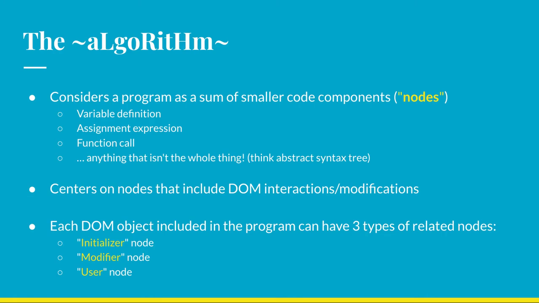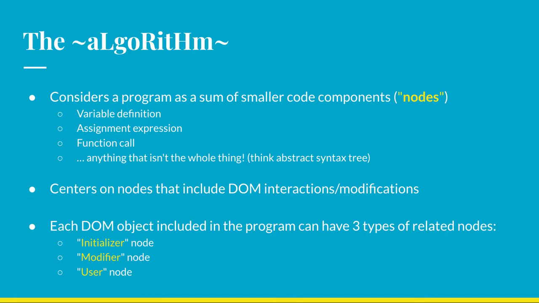And it can be broken down to different levels of granularity. You can think about that like how an abstract syntax tree might break down a program so that a single node contains many subnodes. And the granularity of the node just depends on where you're looking in the tree. So anything that isn't the whole thing is a node. And that'll be important later because I'm going to discuss how we use the idea of nodes to break down the code into exercises.